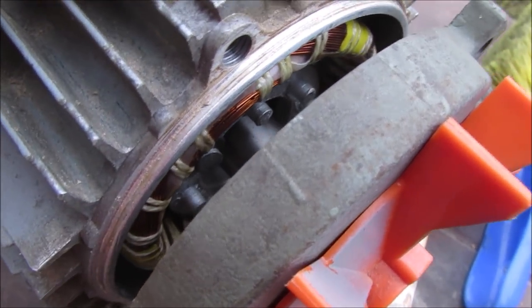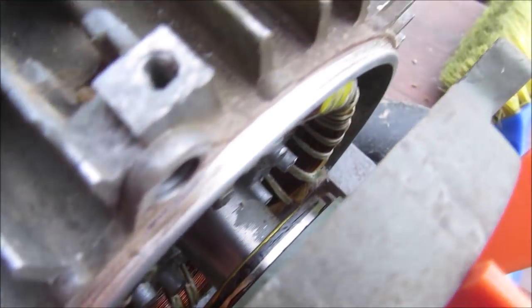Inside here, looks all good. So I'm not gonna even bother taking this off.